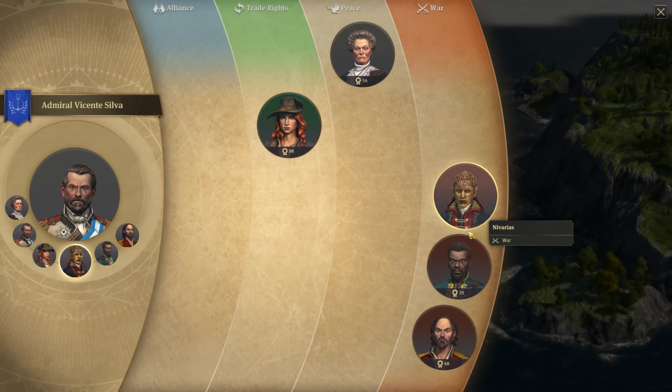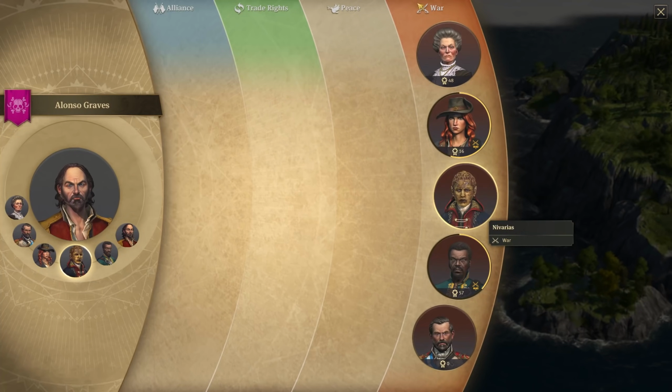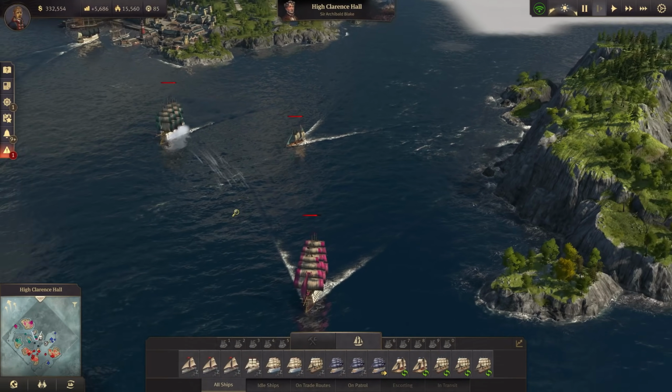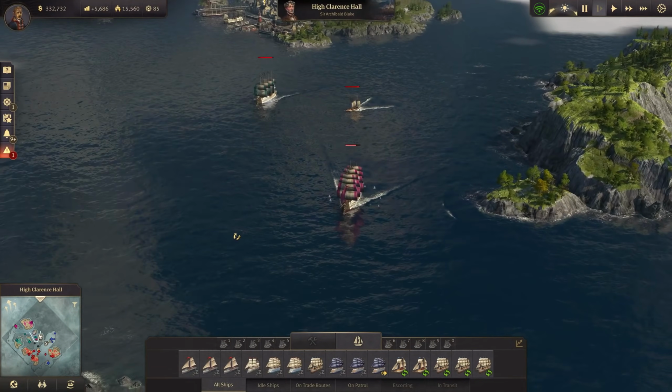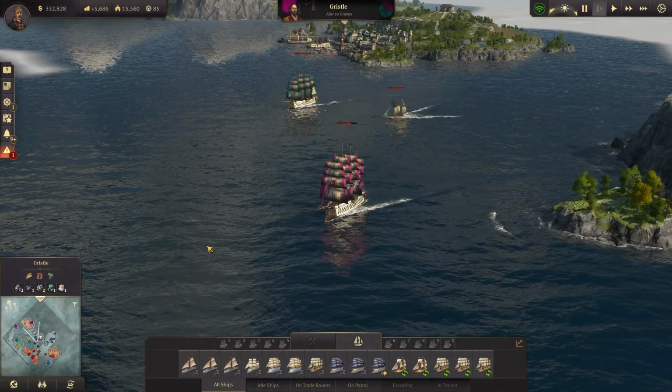The Admiral also has 3, it's actually the same ones, and we got Alonso here that is at war with everyone. So I think he's trying to take our challenge up and says, I can do it better. Well, Alonso, I guess we'll find out, but it's definitely not very good for you.